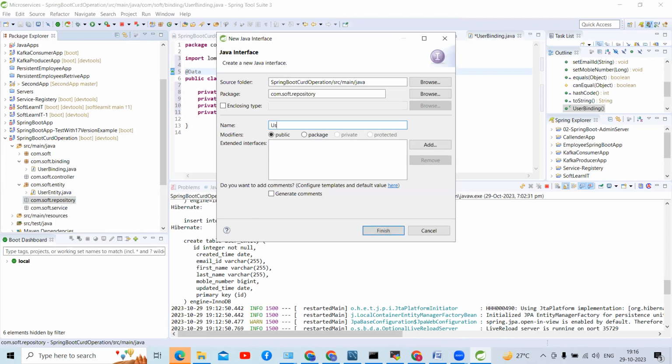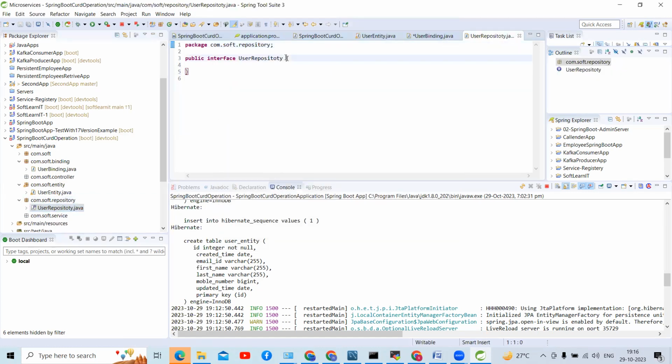User repository, right? And we can extend from JPA repository. See here, two parameters are expected in JPA repository.